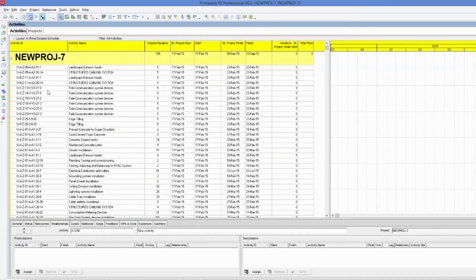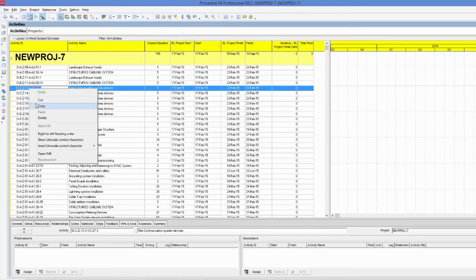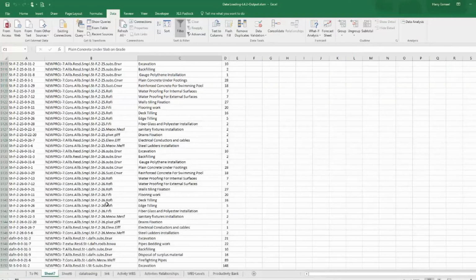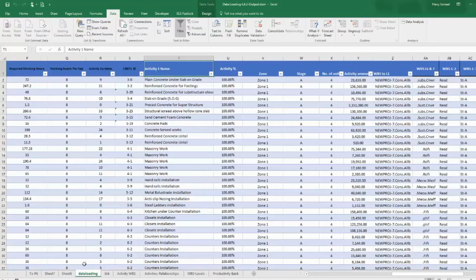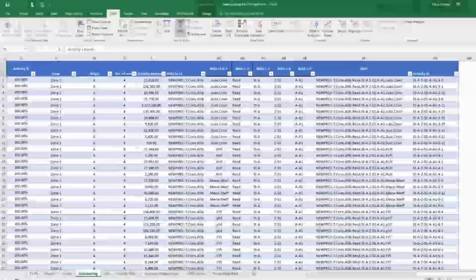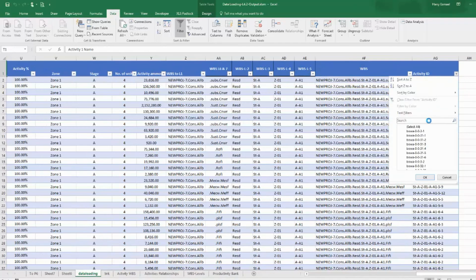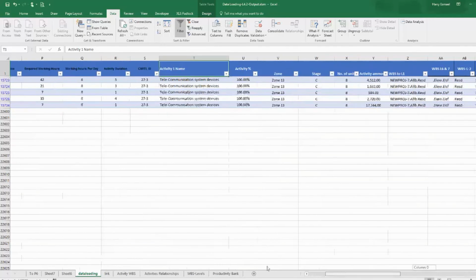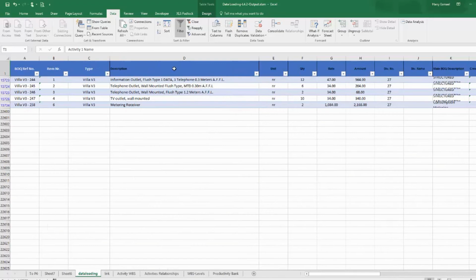So let's go and find this activity name to check what is wrong with it. We'll go to our data loading and find this activity to check what went wrong with it. This activity is for Villa 3.